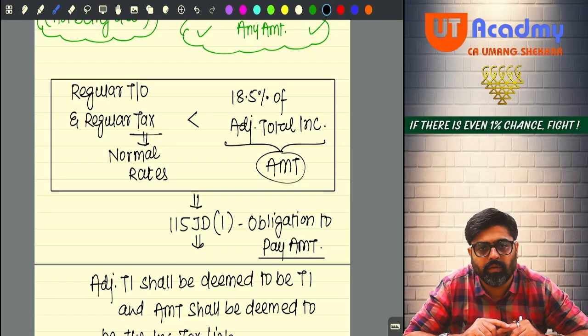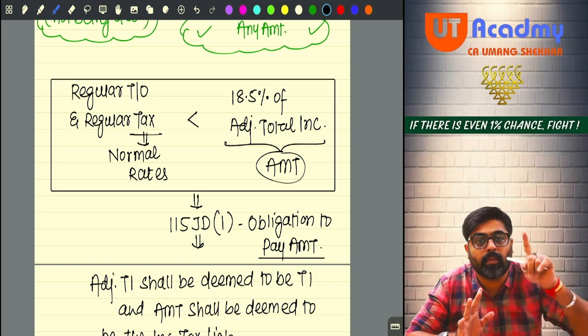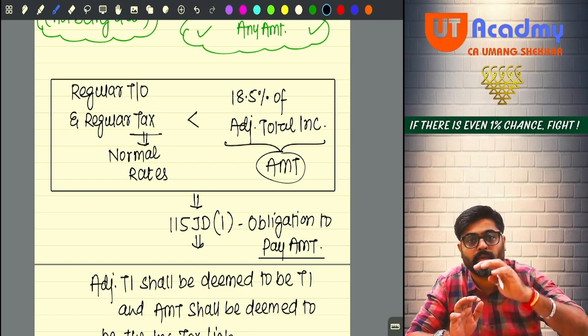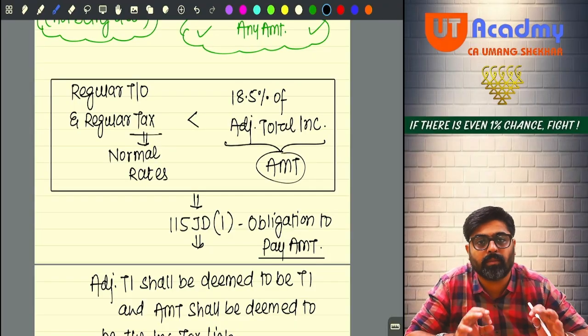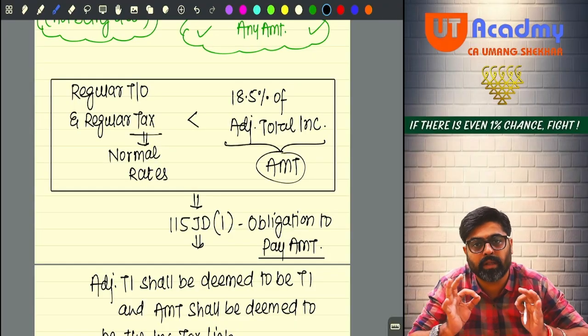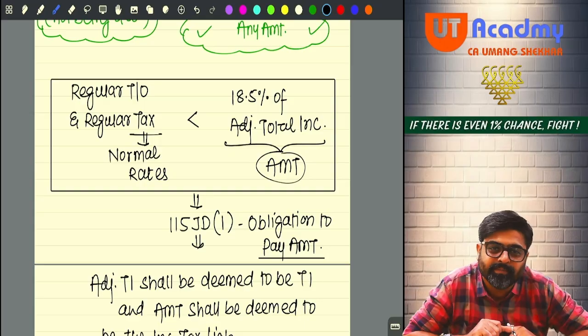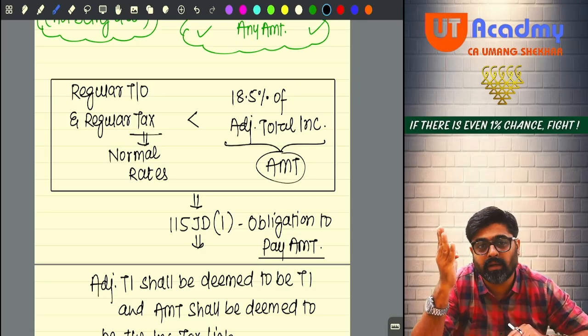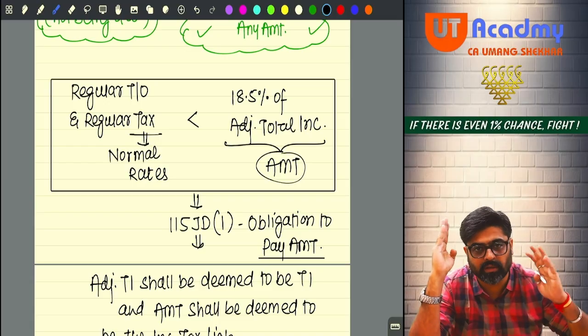then we are going to collect how much income tax from you? Income tax equal to the amount of alternate minimum tax. This much minimum tax we want from you. We cannot accept a tax amount lower than this from you, because we have to run the country, boss. To run the country, people like you, just imagine, you would be claiming the deduction under 35AD, huge deduction.